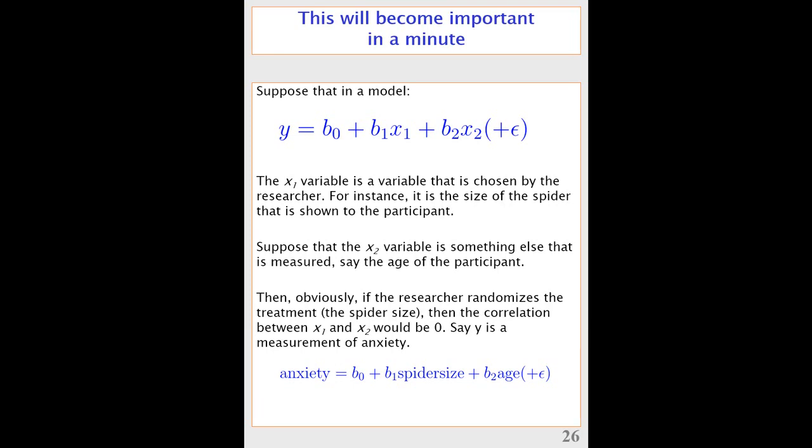Now let's assume that we have another variable there of which we think that it might have an effect here as well. For instance, age. Let's say that as you get older, you get more accustomed to spiders, and then that effect is smaller, or who knows what. It doesn't matter so much. Now we have 2 variables in there that we need to predict: spider size, we created that ourselves, and age. Okay, so far so good.